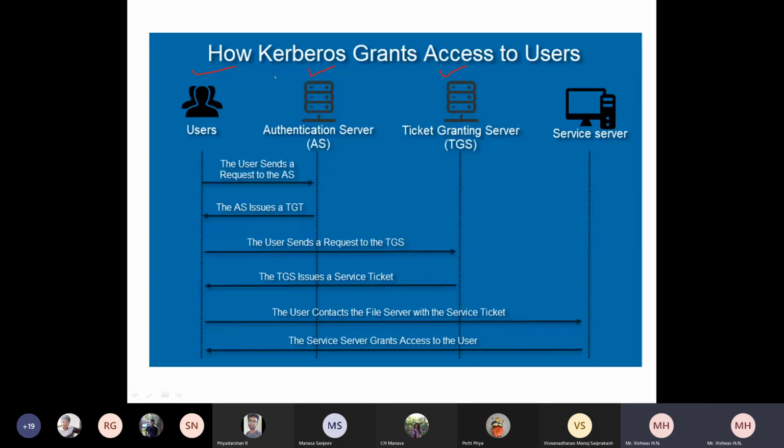One thing I have to make sure for you students: a Kerberos server is a combination of these two. This is Kerberos, students. The combination of these two is the Kerberos server.